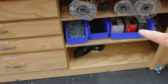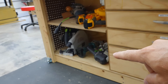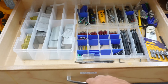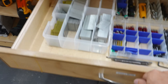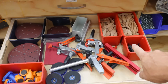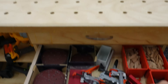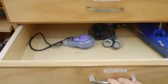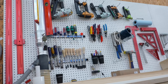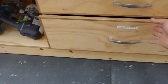On the tool side I've got quick access to: palm routers, pocket hole screws, staples, sanders, track saws, routers, cordless tools, and on the workbench all my common drill bits, nails, and miscellaneous consumables. I'm big on labels so you can find stuff — biscuits, sandpaper, dog hole tools. Hand tools I don't keep much in here anymore because I've got most of my stuff hanging on the back wall. Down below some miscellaneous cordless tools are usually stored there.